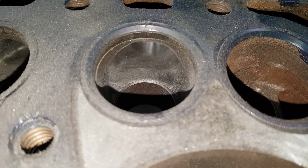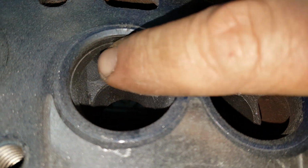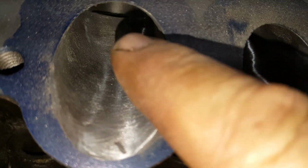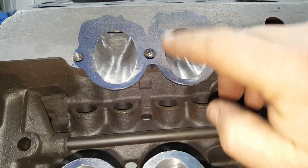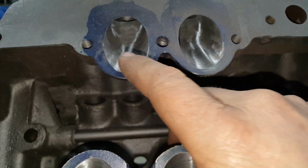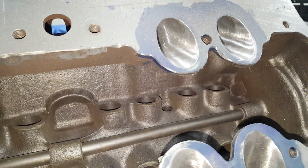I did do a bunch of porting. You can see here's the intake valve port right here. Right down in there, I took a big hump out. Normally when it goes down the intake here, there was a big hump before it got to the valve up there. So I took that hump out, and then I did the same thing on this side. I laid the gasket on, scribed it out, and the block was a mile off. I took out a good solid 1/8, 3/16 probably on a lot of these, and blended them in to match with this intake. If I wouldn't have done that, there would have been a huge step from the intake to the block, and it just wouldn't have been efficient at all.